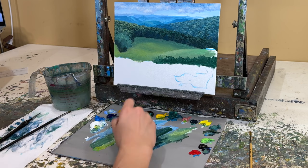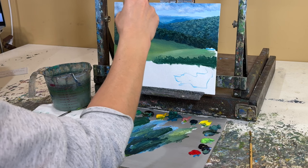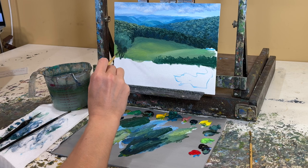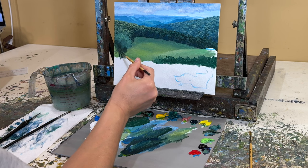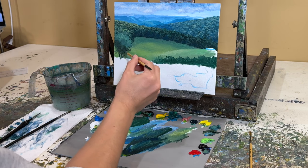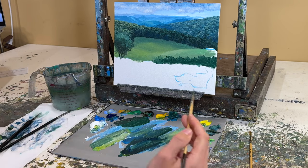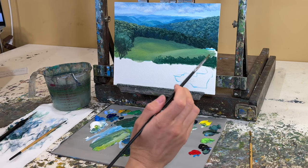Gonna use the bit with more crimson to get these little branches. And again, just pushing the paint around. Very gently, don't put too much on my brush.